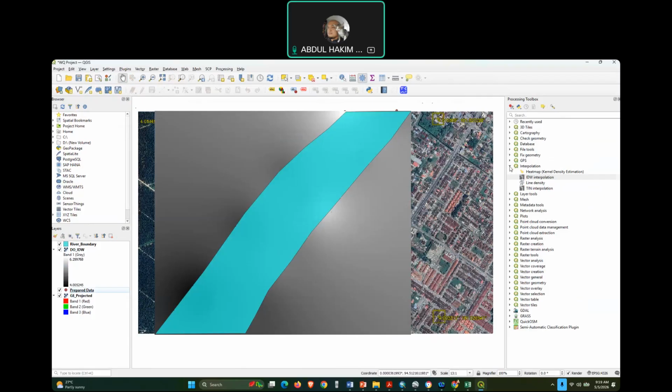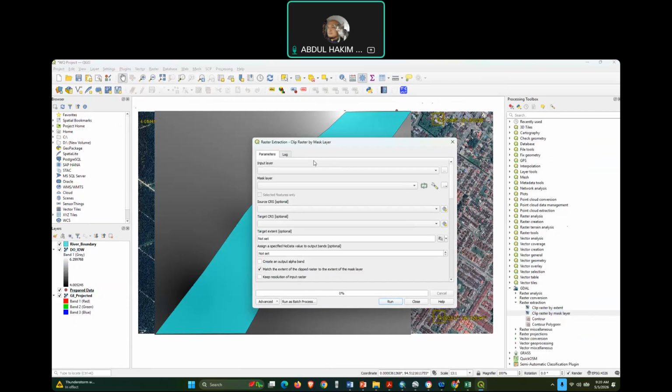So what I can do is go to GDAL inside the processing toolbox, and then I click raster extraction, and then click clip raster by mask layer. The input layer will be the DO IDW, while the mask layer will be the river boundary, the polygon. And then anything else is optional, do not worry.